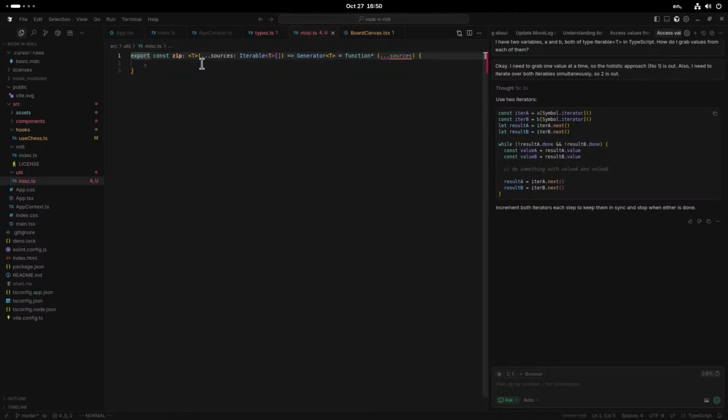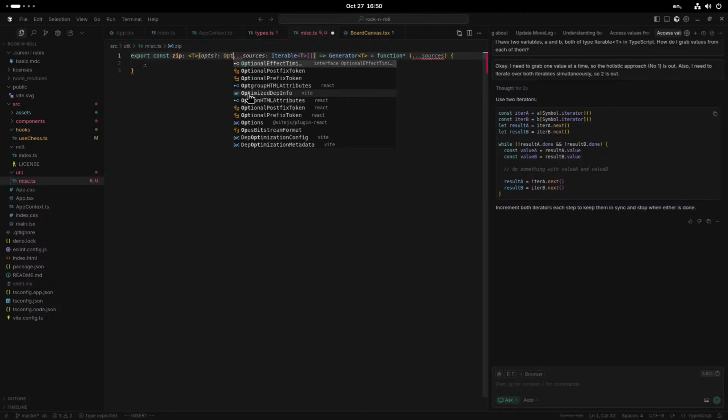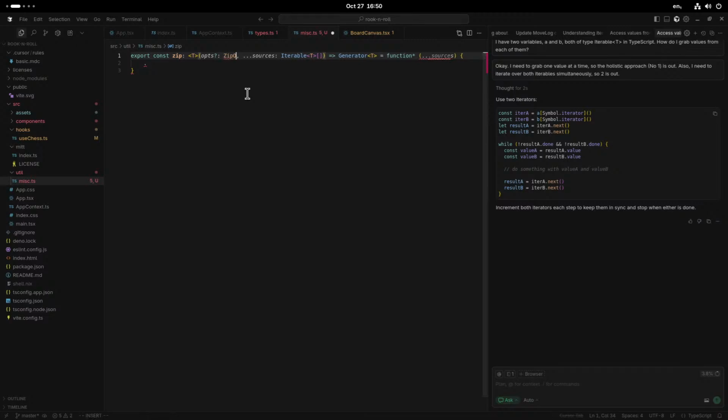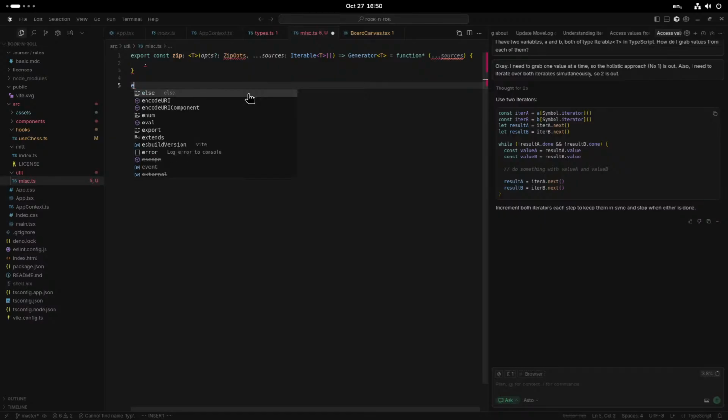Let's have an options parameter, which is optional. Nope. Let's call it ZipOpts. Type export. Very important.